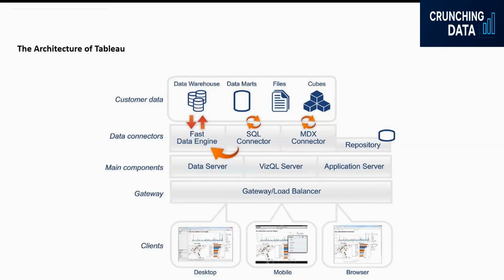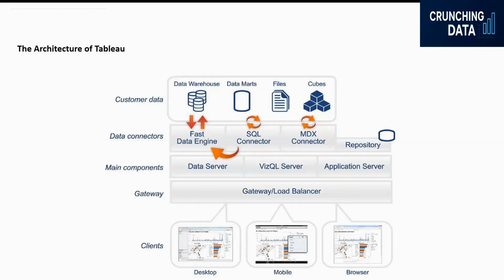The data server is responsible for storing and managing Tableau's data sources. It can be configured to run on premises or in the cloud. The data server uses a variety of data connectors to access the data from different sources such as databases, flat files, and cloud-based data warehouse. The data server also manages the permissions for the users to access the data source.